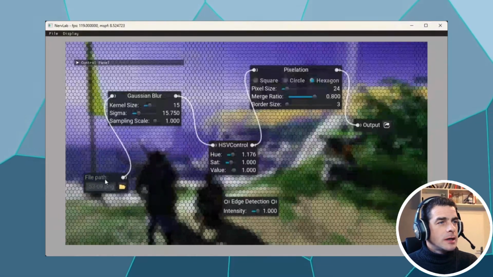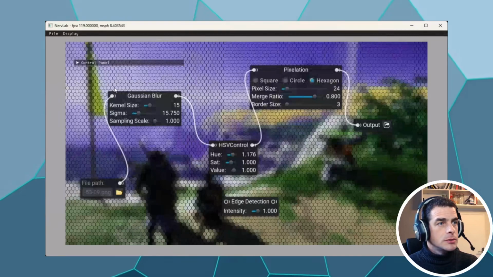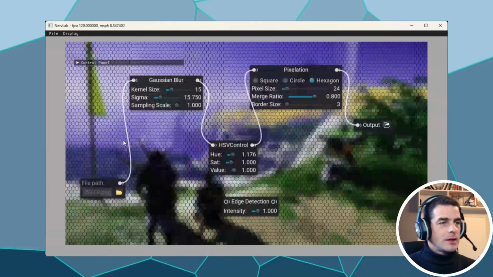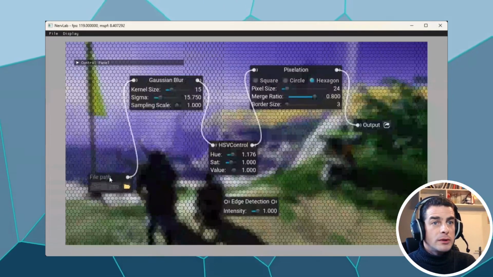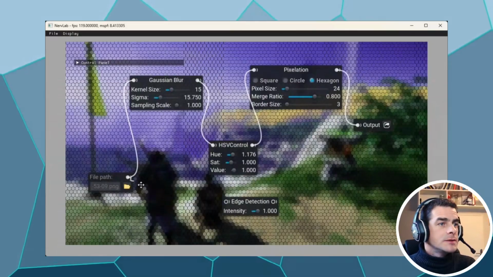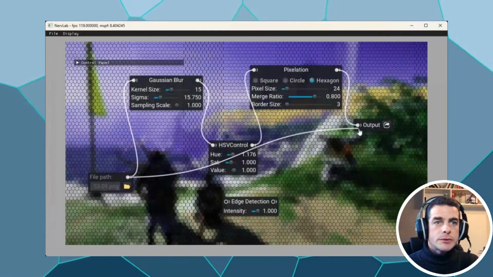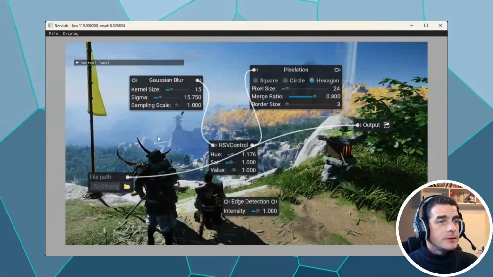What maybe we could start with here is some small interaction with the nodes, because you would probably expect them to just work out of the box. So let's have a try. First thing you probably want to do here is to check what is the original image. So we can just take the image source and we link that directly to the output. So here you have the original image.